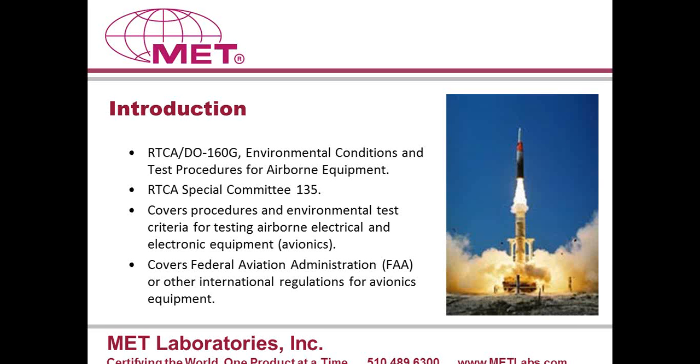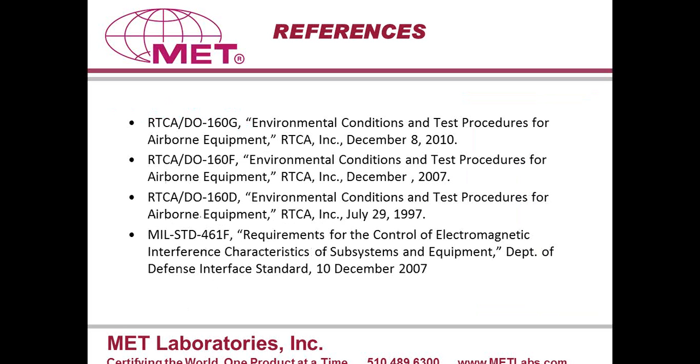If you look at DO-160, broadly speaking, we can divide it into two sections. The first 14 sections cover the environmental conditions which will apply to an electronic product which is going into an avionics environment. And from Section 15 onward, the requirements are related to the power input to the electronic equipment. They talk about some of the EMC, EMI, including lightning, which is Section 22. DO-160 partly also covers the FAA requirements. Another way to put it is that FAA requirements are based on DO-160. However, they may have some additional requirements on a case-by-case basis.